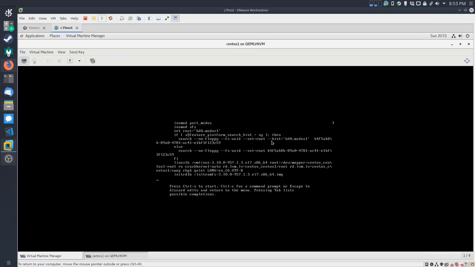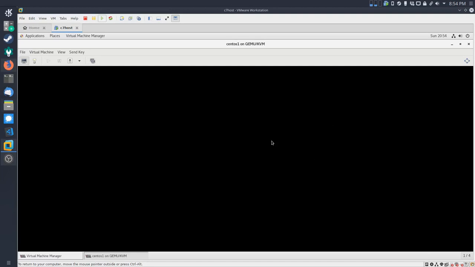So I'm looking for Linux, either Linux, Linux 16, or Linux EFI, and type the word single as an argument after quiet. Okay, so I think I see Linux over here, and what I want to do is scroll all the way over here. I'm going to be looking for quiet, and after this I want to type in single as an argument. Okay, so once that's done, I'll hit Control X.